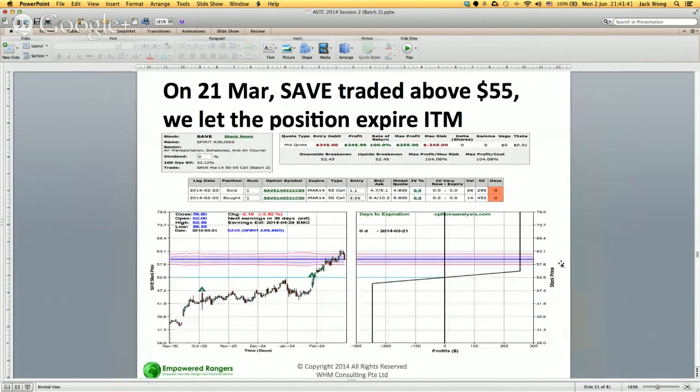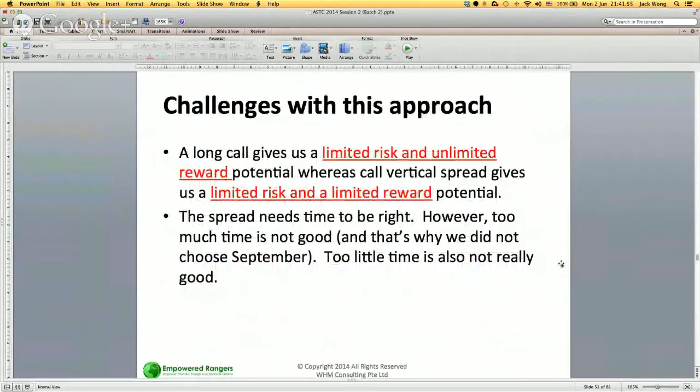The broker helped me to clear the stock position, and as a result, I pocketed the difference of $255. So it's a very simple way of doing. But the point is, do you want to do this? So there's always a reason why we do it, why we don't do it. The reason why we don't want to do it is because it is a limited reward situation.